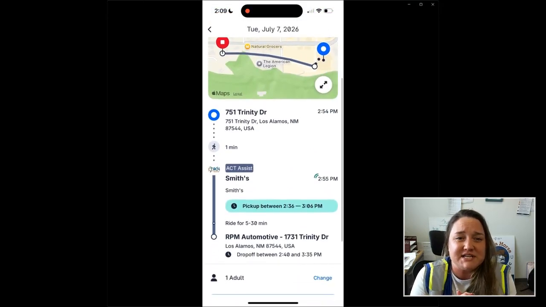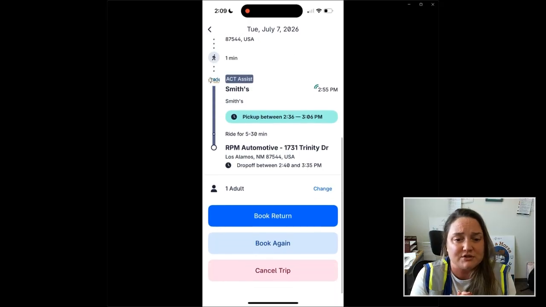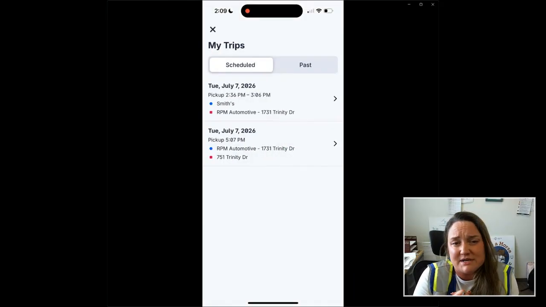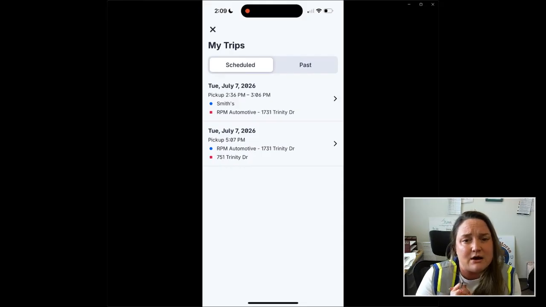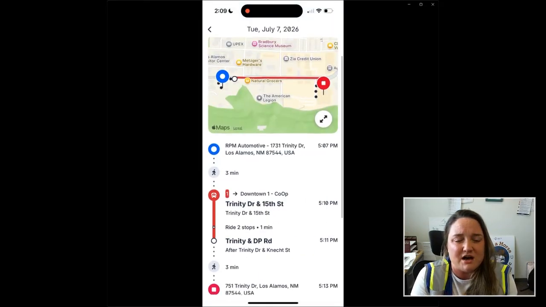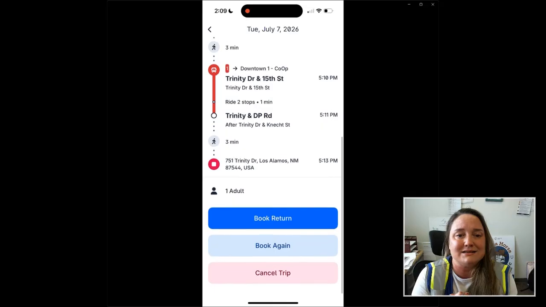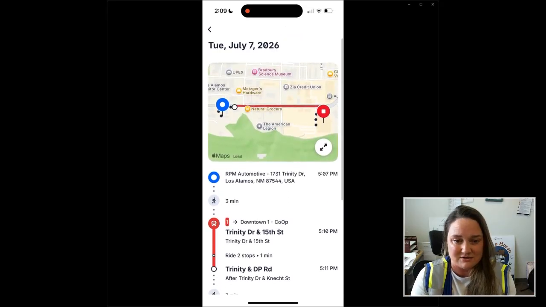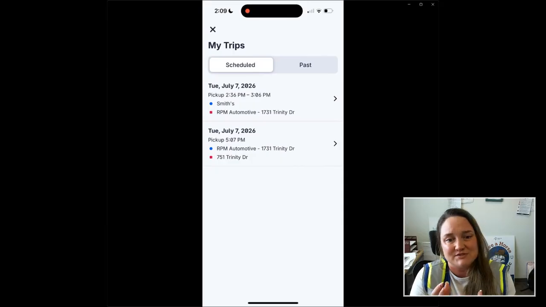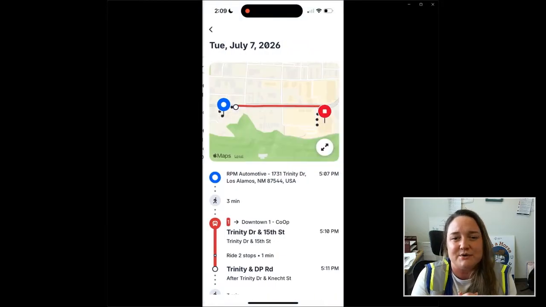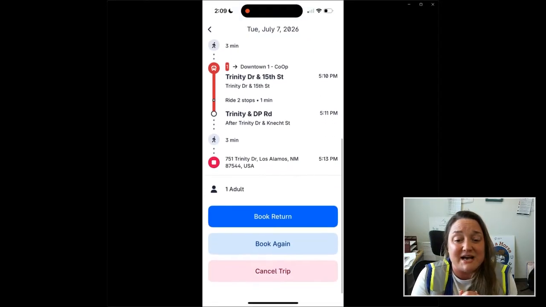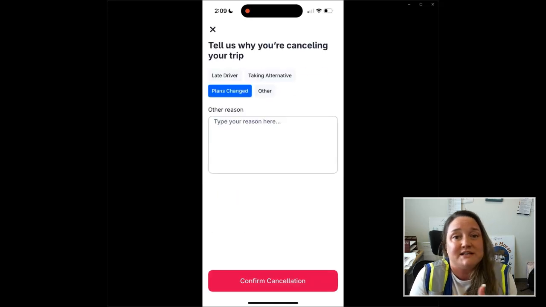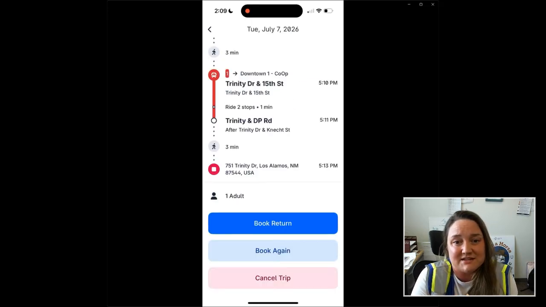I'm going to go back and just take a look at my trips and review. Everything looks right. So I went back here into my calendar. I looked up my scheduled trips. That Tuesday outgoing trip looks right. But this other one, oh no, I accidentally booked the fixed route. And I can tell that because it does not say Assist on here. So then I decide maybe I don't need that one. I can go in there and cancel it. So I'm going back into that trip and I'm canceling that trip. And I'm saying why: my plans have changed. So I'm going to confirm that cancellation.